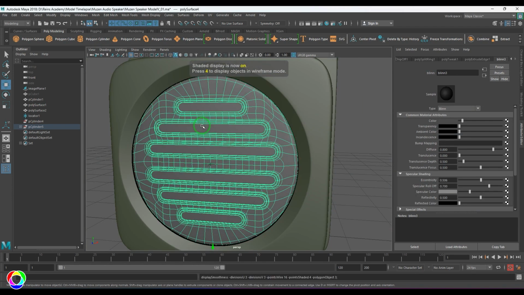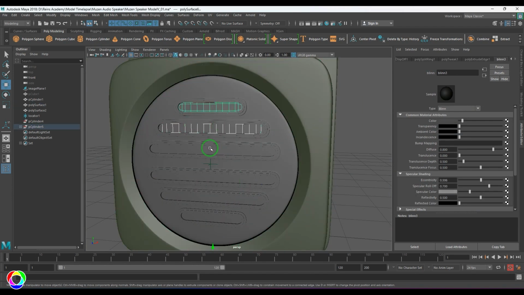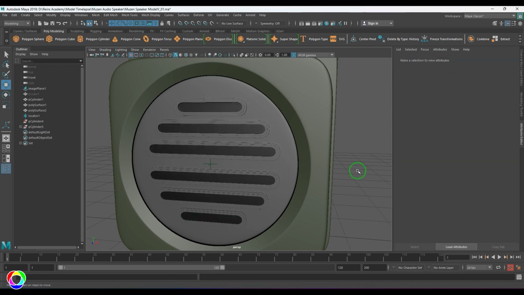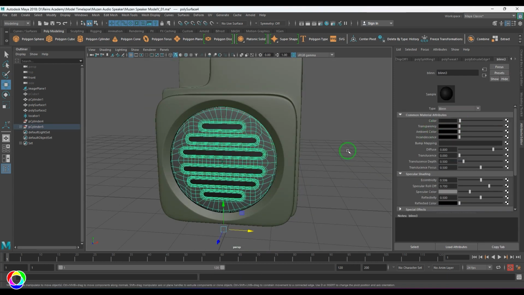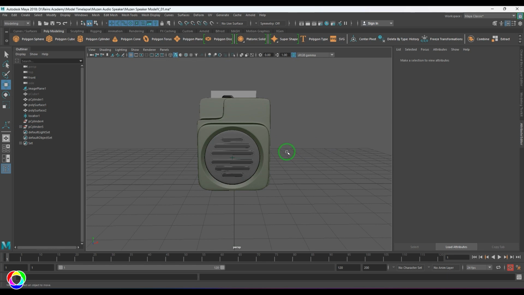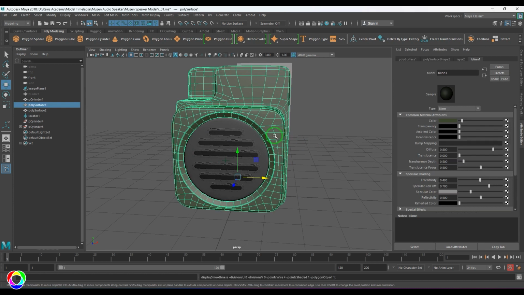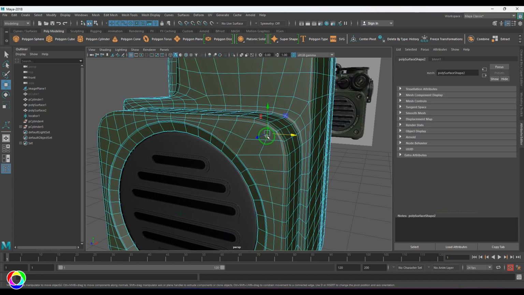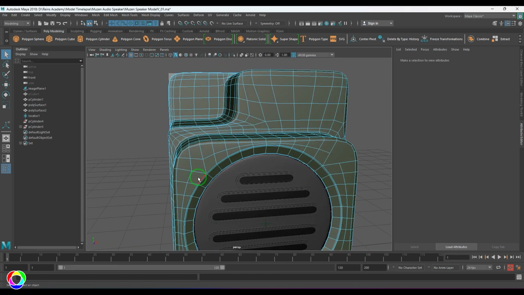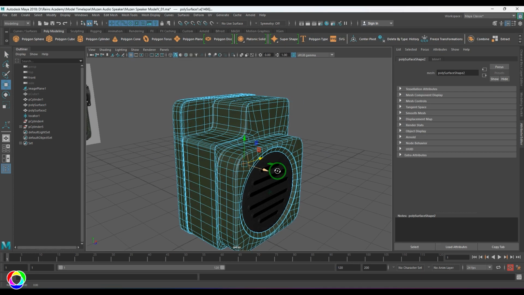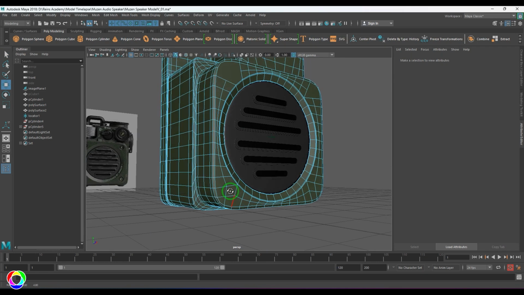The reason I'm using that extract is I just wanted this one to have the mesh texture and a different material altogether. That gives me more depth to the model. Okay, now we have to select those face edges. This model is not symmetrical, so I have to do all sides individually.